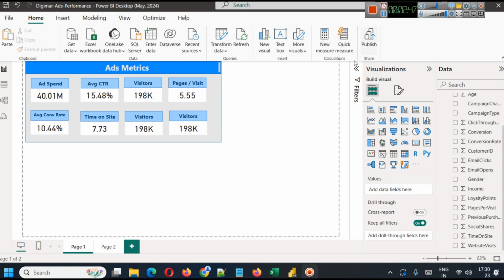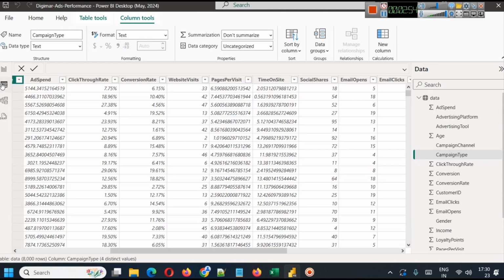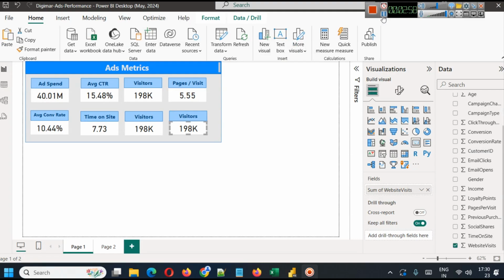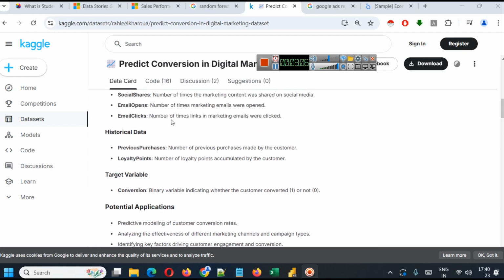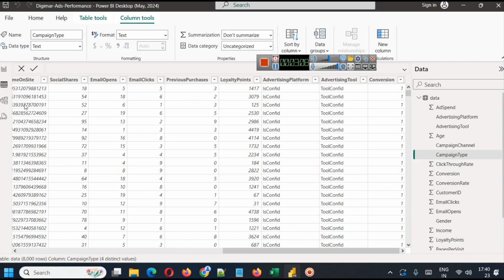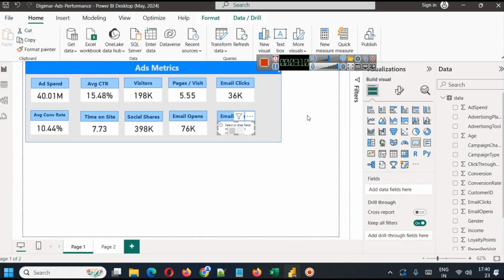Now similarly I will bring here social share and email opens, which we have here. So we also have loyalty points, that is number of loyalty points accumulated by the customer, and email clicks, etc. So what I have done is I have simply copied the metric once again, and here I will just mention loyalty points.